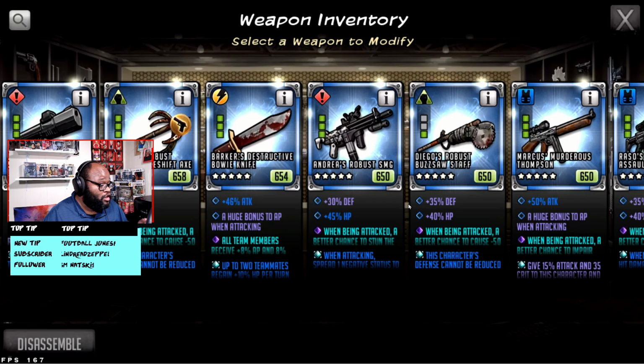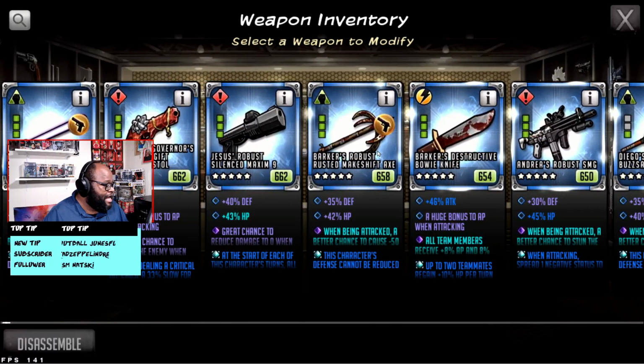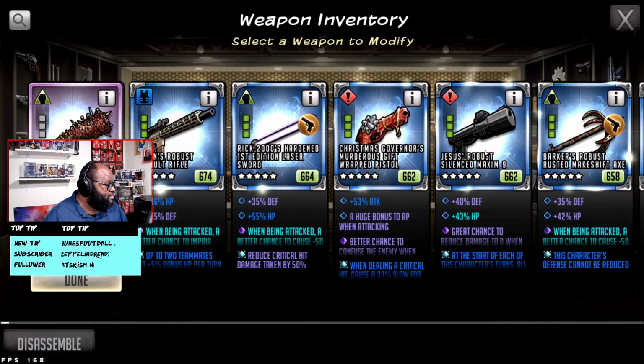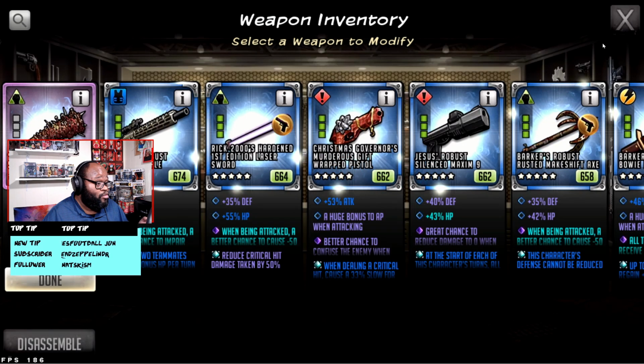Stonewall. Stonewall is one of the good ones as well. Next on that defensive weapon, the next best thing to me personally is to reduce critical attack by 50%. So that's what you want to do for those green weapons there.